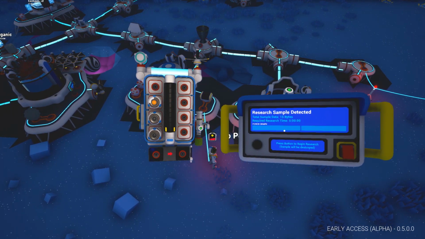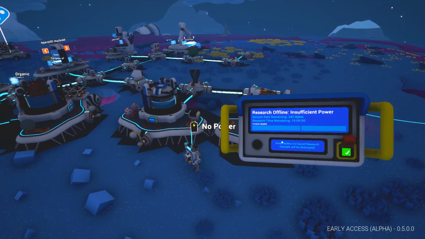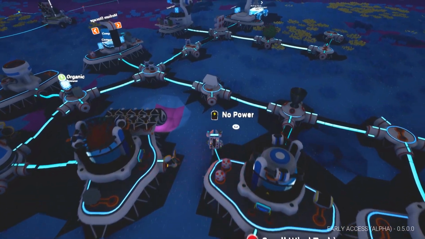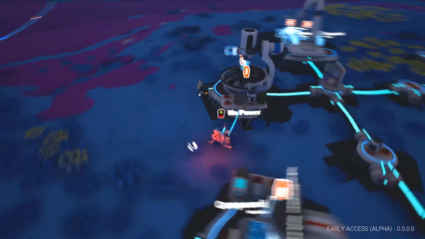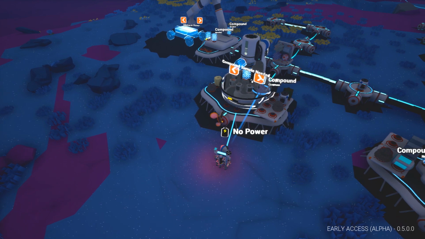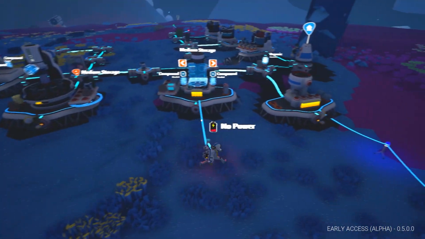Okay. Can I research soil? I can get 15 bytes out of 5 hours of research time from soil. So, 100% not worth it. Because that's 342 for a short period of time. Okay, so what do we... I've got another research thing here. Grab those. Let's make some more compound. Oh, do I not have enough soil? No, I don't have enough power.